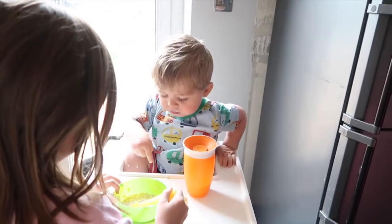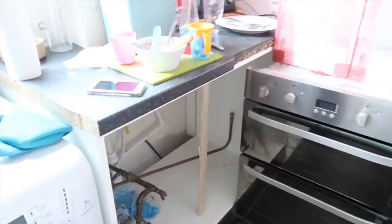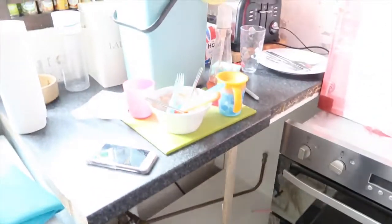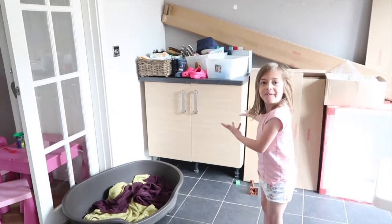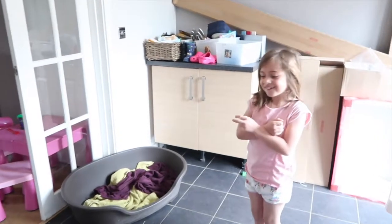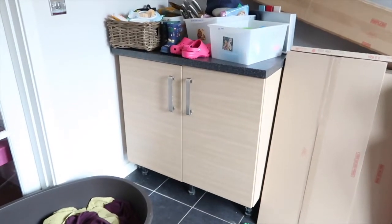You grub. I didn't really update you last night, so Elle managed to get all the tiles off, and this unit in, although we've had a leak in this overnight, so my dad's coming back to try and sort that. We fashioned some sort of worktop out of the old worktop. And we've also fashioned that into a cupboard table. A mud table. It's not a mud kitchen. I was only joking. We're not actually having a mud kitchen in our garden, darling. But yeah, he's fashioned that into like a worktop space.